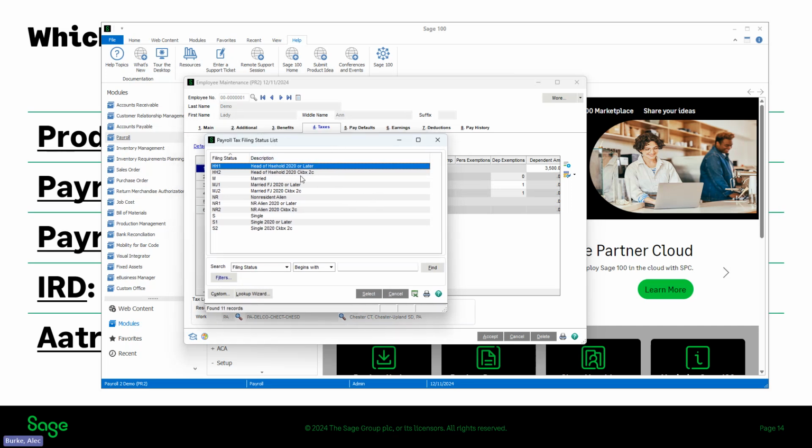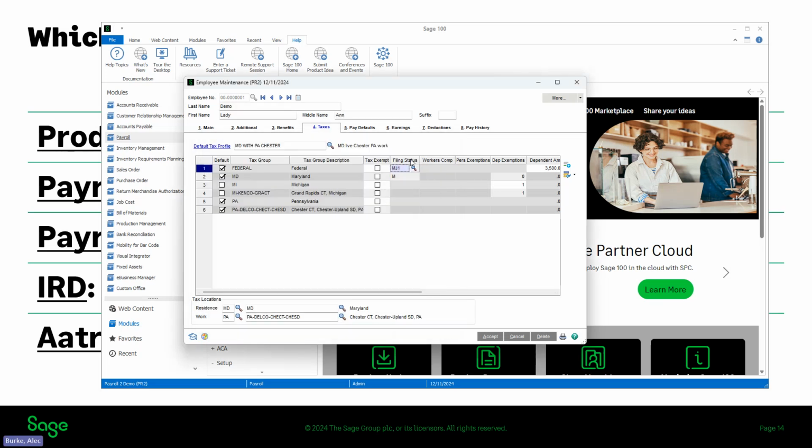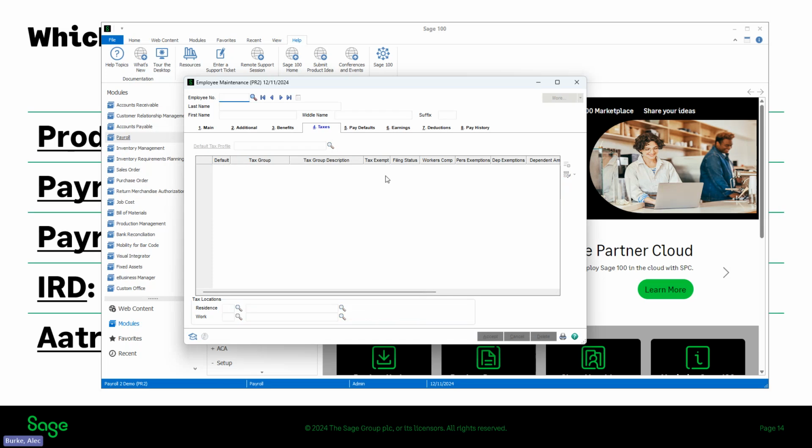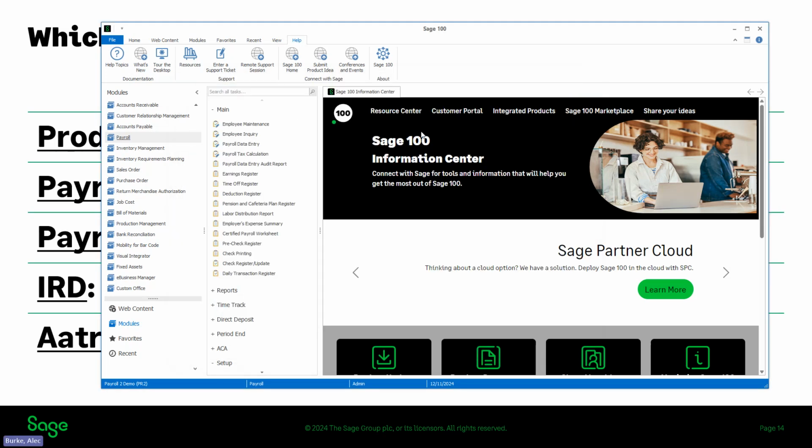And you'll see in the list here, there are a whole series that have 2020 or later, as well as the older ones from the 2019 W-4 and older that are still there, right? So these options, those filing status setting options get downloaded and inserted into your software when you run that payroll tax update.